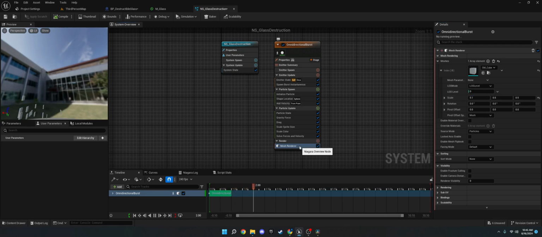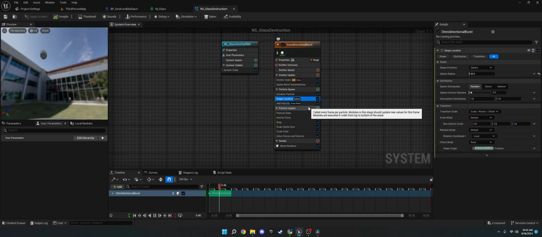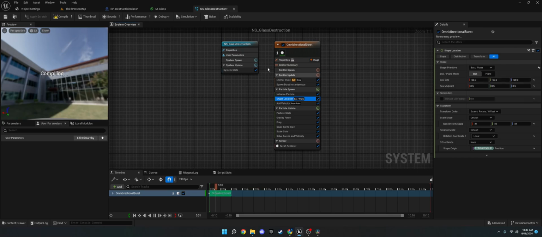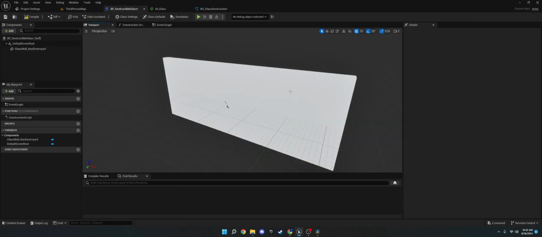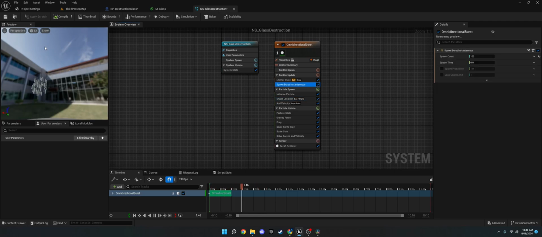Okay, now we need to give the properties of the glass simulation, such as its explosion amount, stuff like that. So let's start with add velocity. Okay, let's go to that module, and let's change its maximum to something smaller, like 75, so it doesn't pop out so much. All right, now what we need to do is we need to get the shape location and turn it into a box. Right now, it should be a sphere for you. We're going to turn it into a box, okay? And the reason we're doing a box is if you go back to the actor, remember, the wall is a cube. It's a box. So you'll want the shape of this to be similar to whatever mesh you're using. In this case, we're using a cube, so we want it to be identical for the transition.